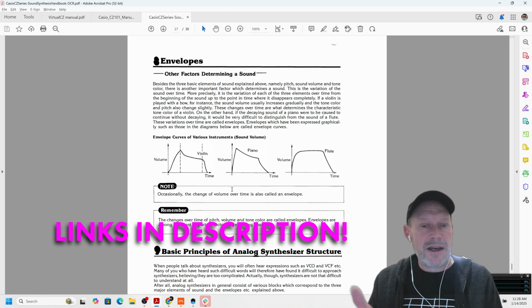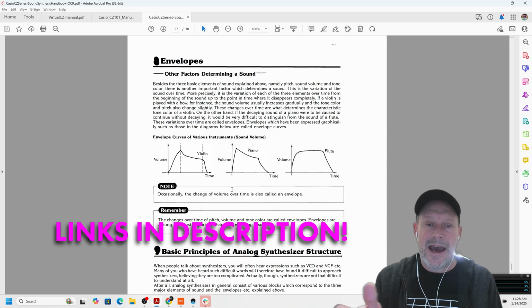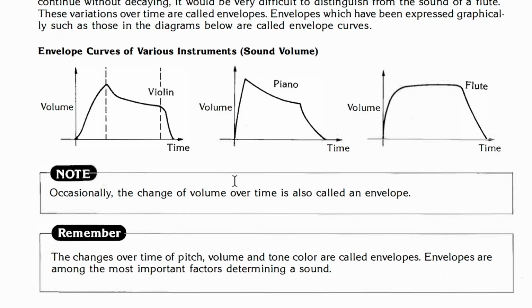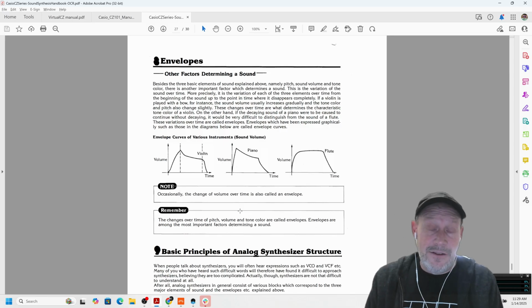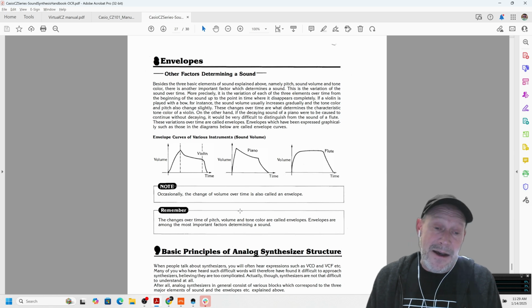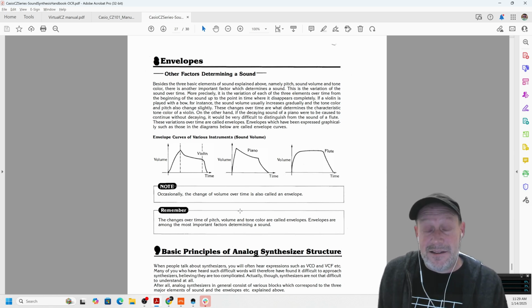It goes on to explain envelopes, and how the amplitude envelope of various acoustic instruments might vary. And then, because you might not be familiar with, you're definitely in 1984 not very familiar with digital synthesis, but you might not even be aware of how analog synthesizers work.